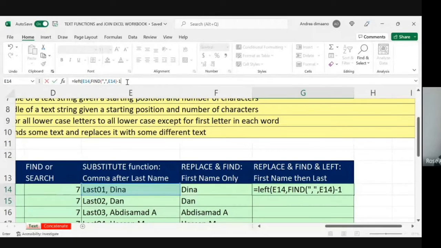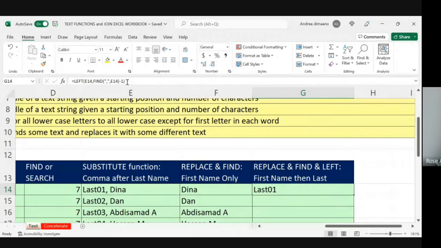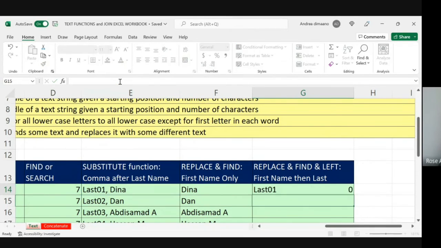And then there you go, just the last name without the comma. If we don't use the minus 1, it would include the comma. So we use the left function here and the find function for that first part.